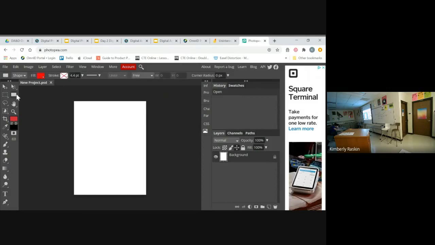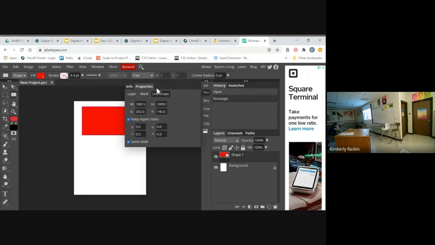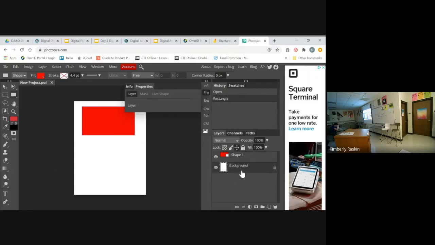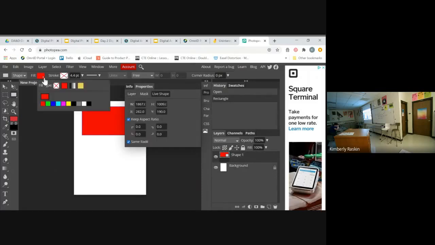I'm going to click on the rectangle tool. You can always change all of this stuff beforehand, but I want you to know how to change it afterwards. I'm just going to click down and drag, and that's going to make my shape for me. Yay. Then when I go into my layers, I look at my layers here. Then I can see how I should be able to change the color. Yes. Okay, so those layers are essential.